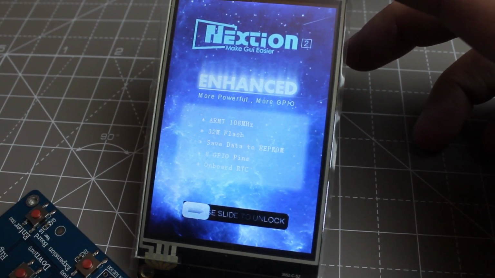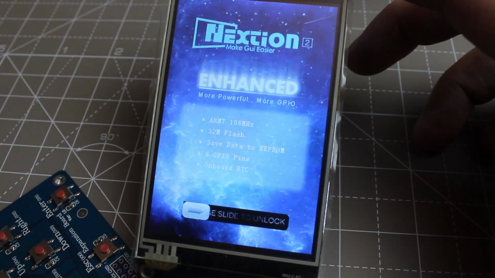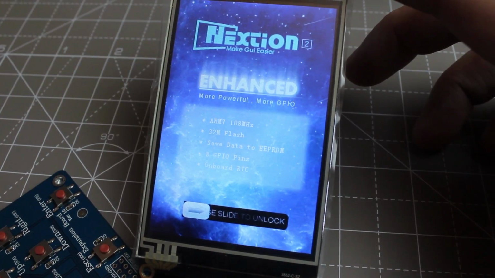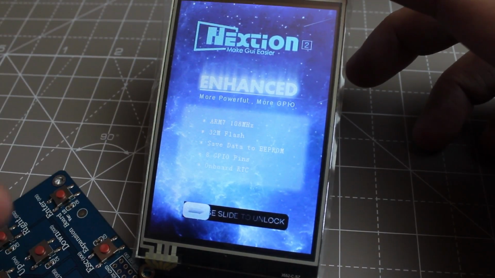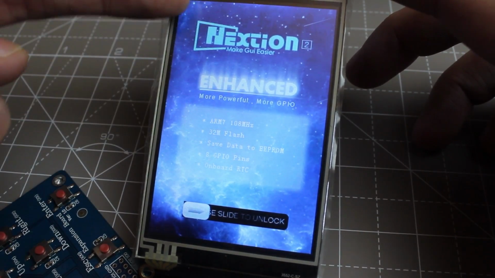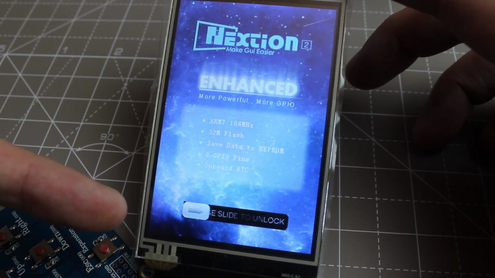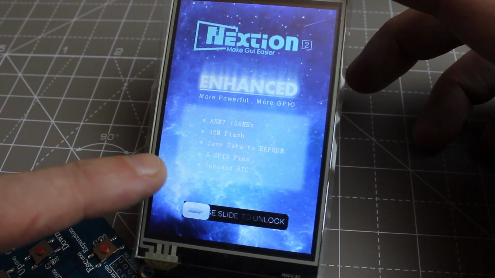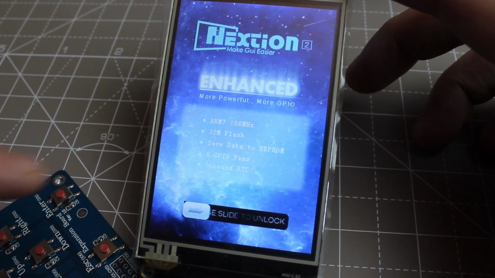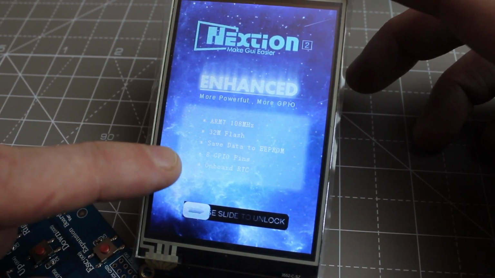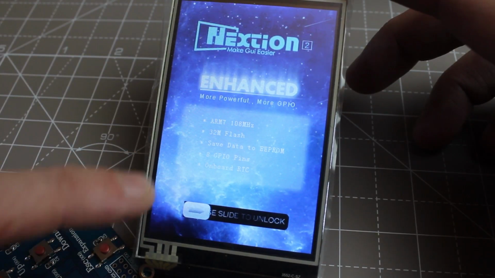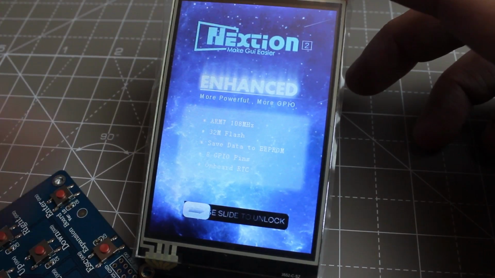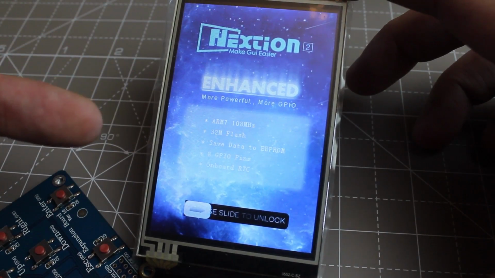So this little board is a little bit hard to focus on, so I've had to change my camera a little bit. But essentially, you've got this touchscreen layer on the surface, and it's doing all this graphical stuff at the bottom. Now, this background part here is an image, but you see these ARM 1.08 megahertz, 32 mega flash. These are the specs of the board, which I haven't told you. But save data to EEPROM, 8 GPIO pins, onboard RTC. That's all information that's brought in dynamically over the top of that image.